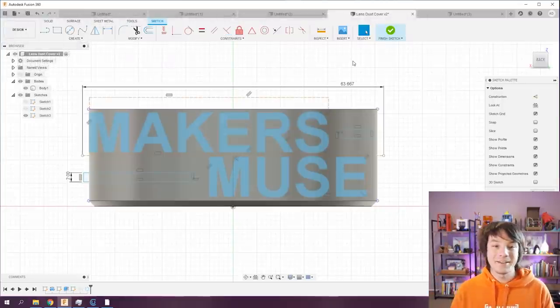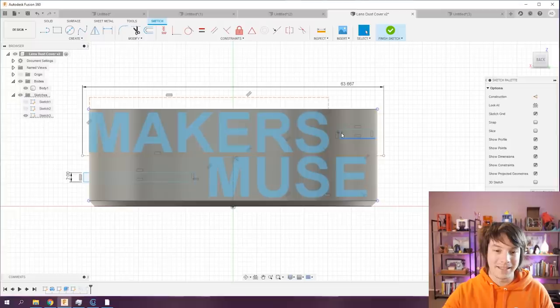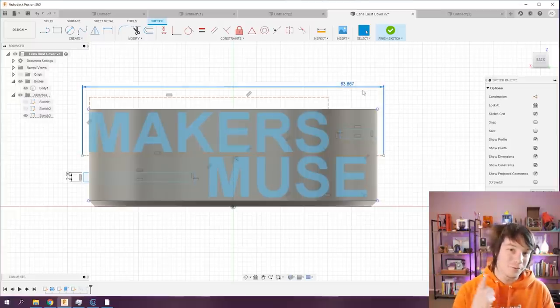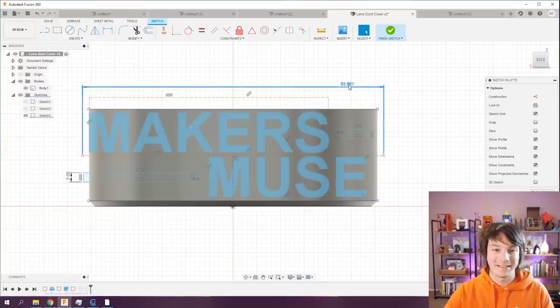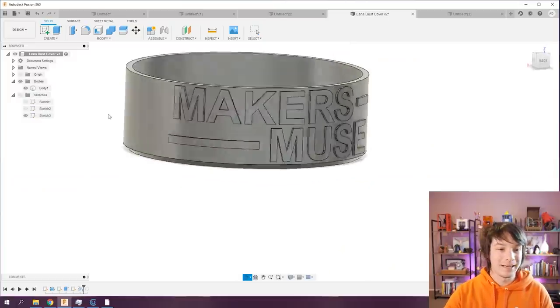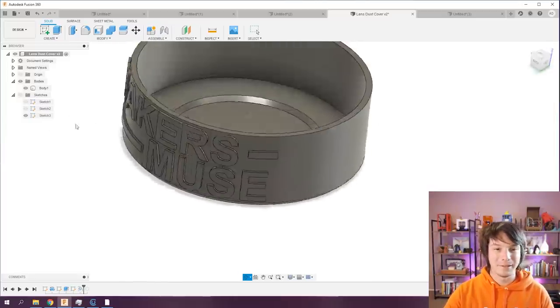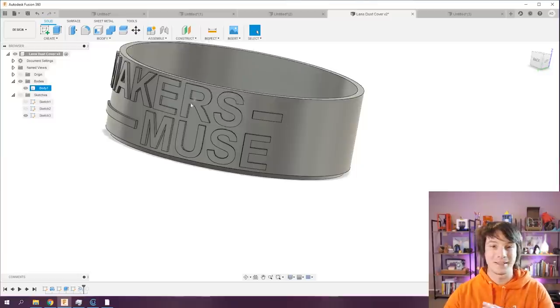So what I essentially did here is took some text, moved it into a position where I was happy, added a few extra details like these little lines here, and I figured out what was 1/3 of the perimeter of the overall shape, and I entered that in here, 63.637, which is just, I just divided the perimeter by 3, like that. You can use calculations directly into your dimensions. And then with the emboss tool, ended up with a result like this, which is very clean, but a little bit boring. There's still a lot of flat surface that doesn't have any detail.